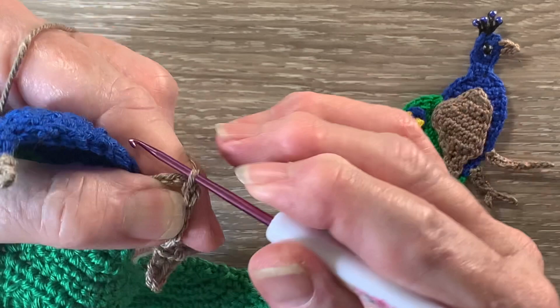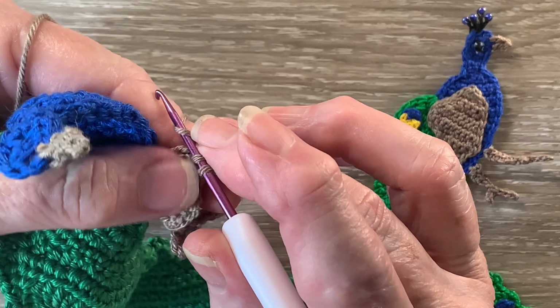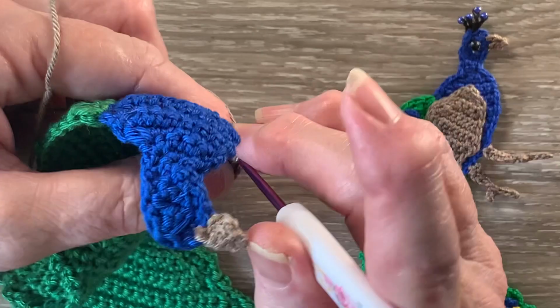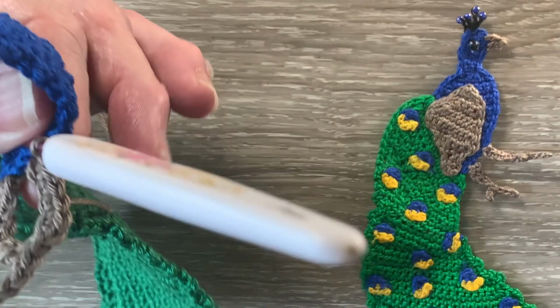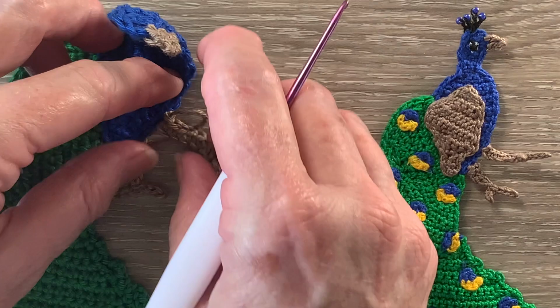I work 2 single crochet into the next stitch. That's just to give it a bit of a bend. And then 1 single crochet in each remaining chain. And I slip stitch in the same stitch as the join on the body and fasten off. And that's the second leg done.